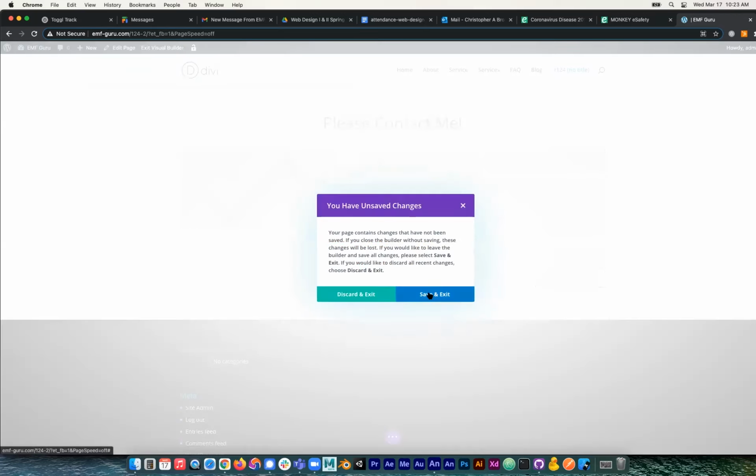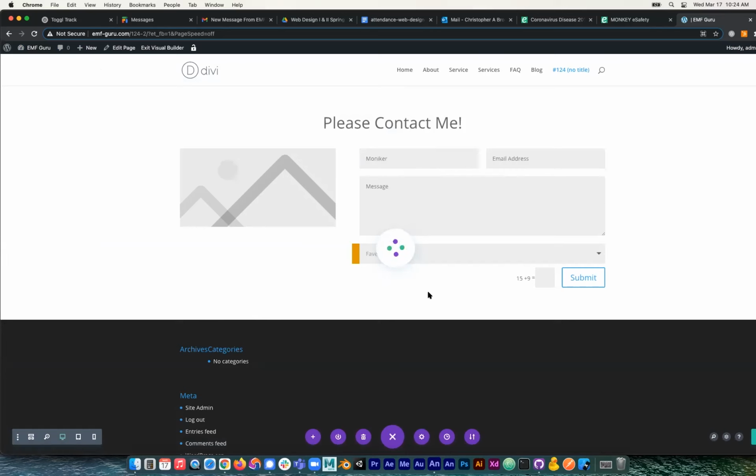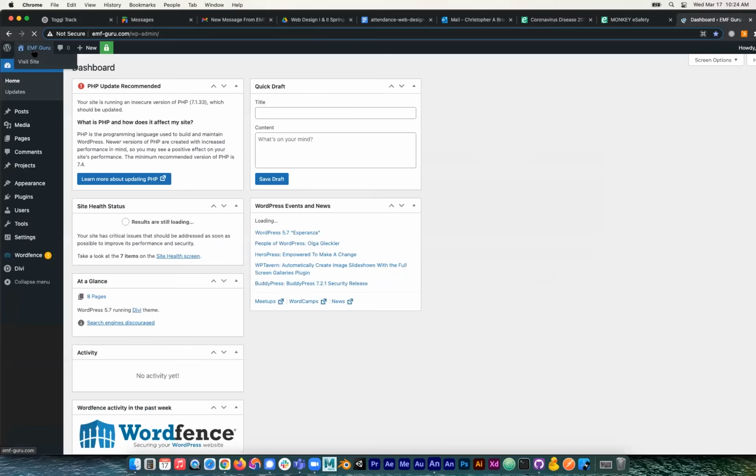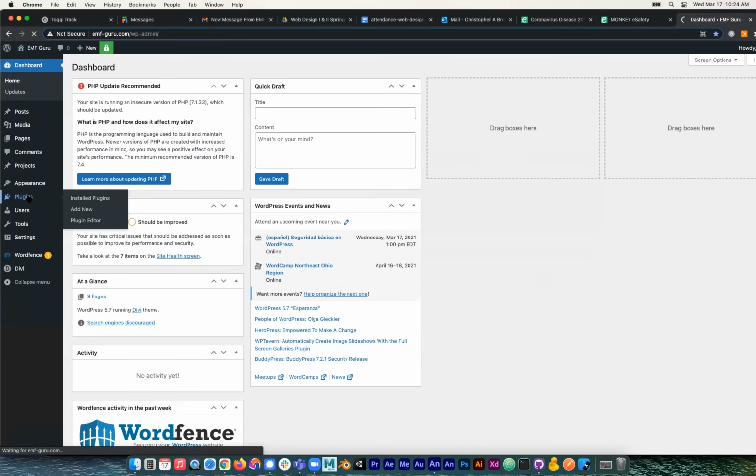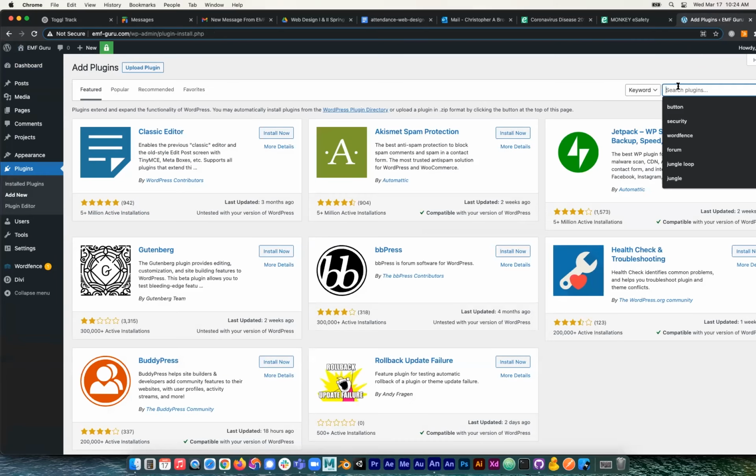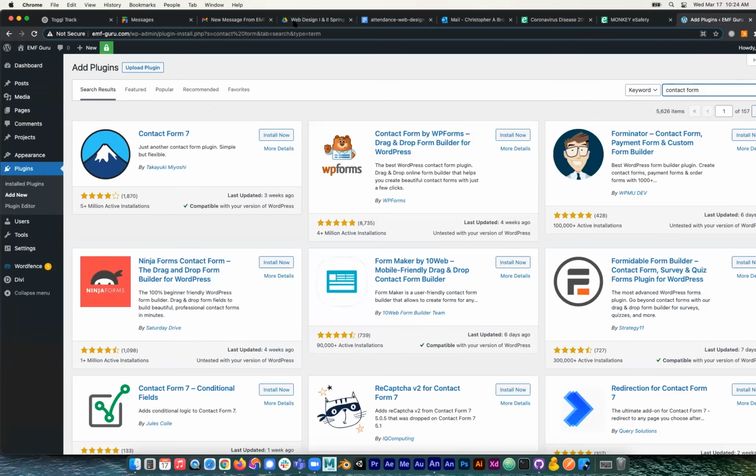I'll save and exit. There are a ton of plugins out there, just like for anything else. If I go to my plugins and I want to add a new one and I just type in contact form, it's going to give me all kinds. Contact Form 7 with 5 million active installations. WP Forms with 4+ million installations. Ninja Forms with over 1 million. So there are lots and lots of things that people use forms for. You can do simple stuff, but some of these can get much, much more complicated than even what Divi has built in, with setting up different types of fields and different functionality within the forms. But it's a big part of stuff on the web.